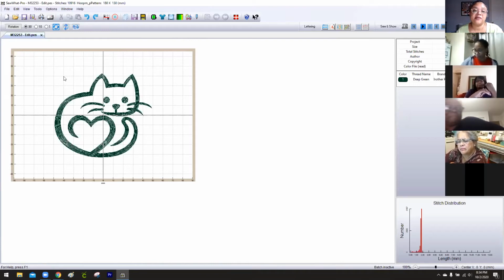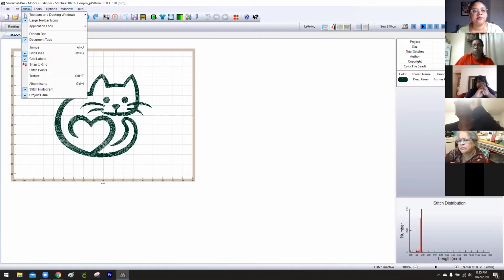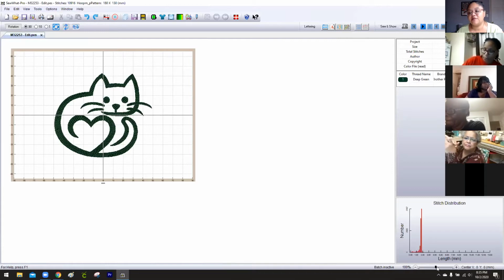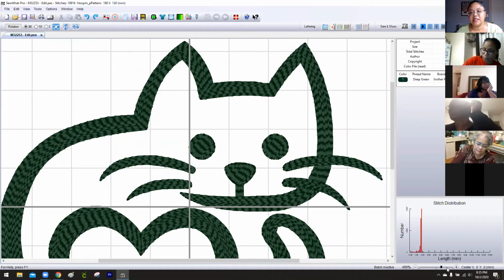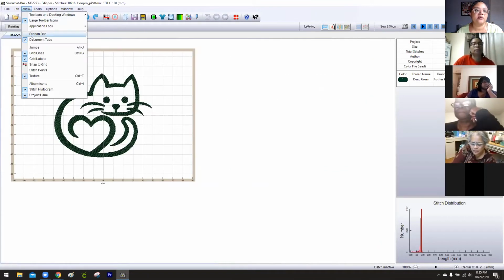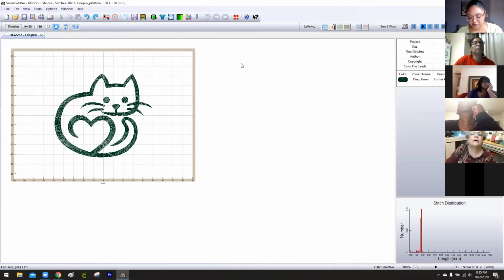You're welcome. Definitely, resizing through Sew It Pro especially allows you to see the stitch out a lot better than you would on the machine. You kind of don't know how it's going to turn out until you stitch it. But on Sew It Pro, you can always go to view and look at texture, and this is what it looks like. It'll show you if there are gaps and stuff. And if need be, you can blow it up and look at it even closer to see how it's going to stitch out. Sew It Pro is pretty cool with that.